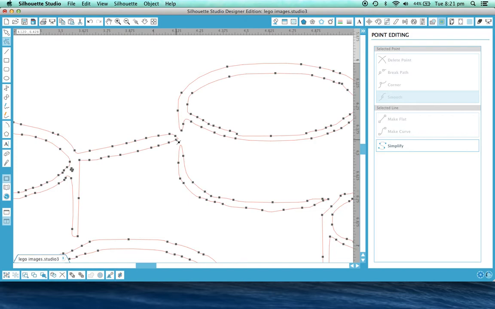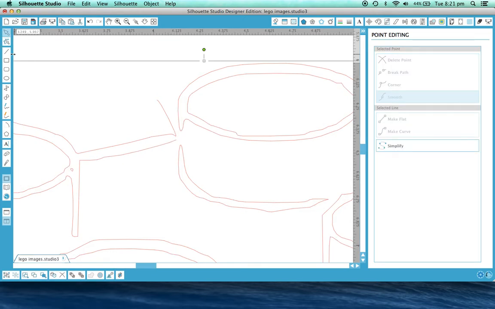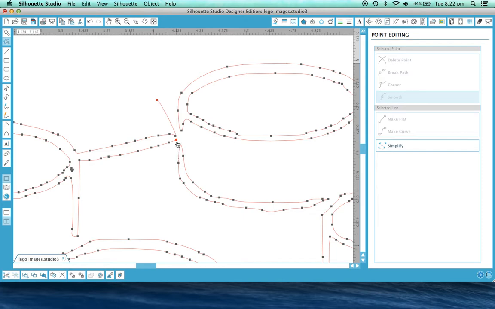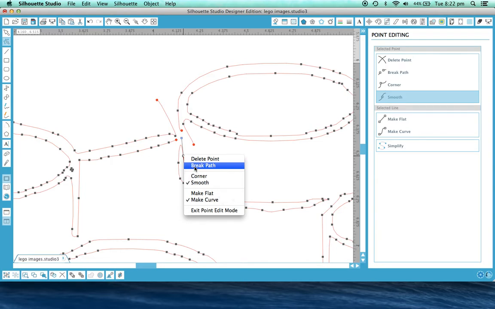So I choose a point, I right click, and I need to break the path. Once I've broken the path, a little red dot will come in. I need to pull that little red dot away so that it breaks the path or breaks the image. So you can see now that we've got two dots here. Whoops. I've got two red dots because I've broken the image, and the actual line's been broken as well. I'll do that with the others now as well. So break path. And in this case, I think I might break this one here, break path.